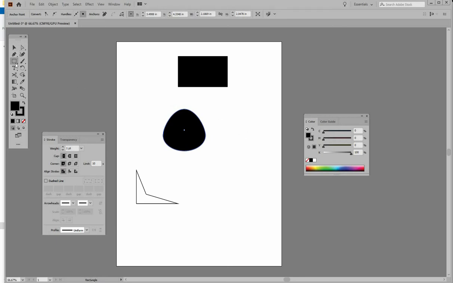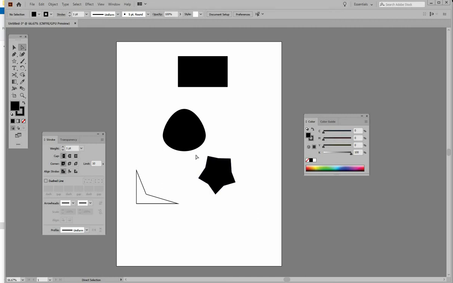You certainly could use one of the others. I'm going to do a star, and there's my star to start with. Now, I could use the direct selection tool to help me make adjustments on this star with individual anchor points. And that is a way to manipulate a predetermined shape and customize it for what you want to do.